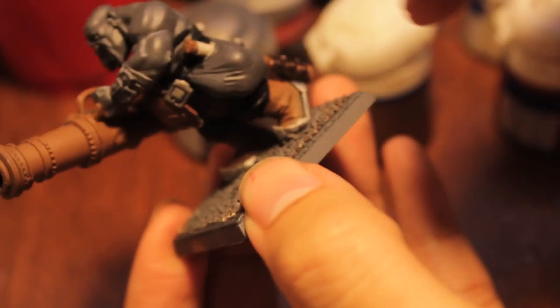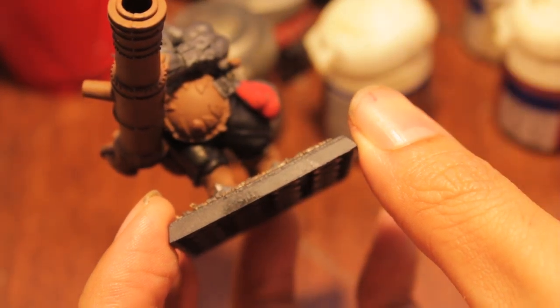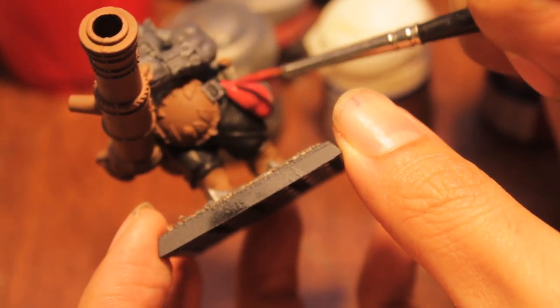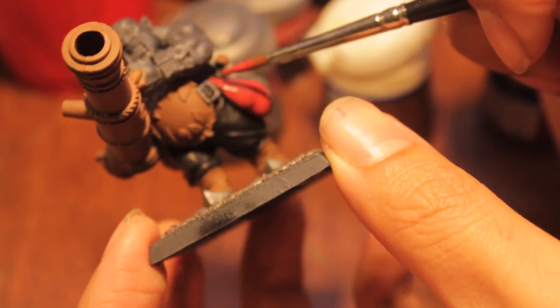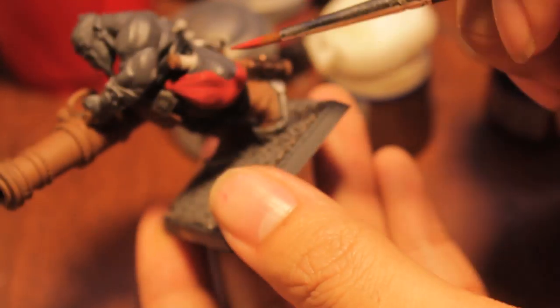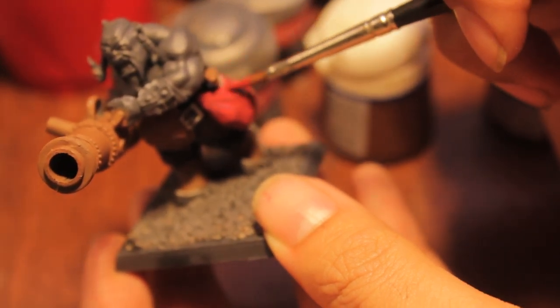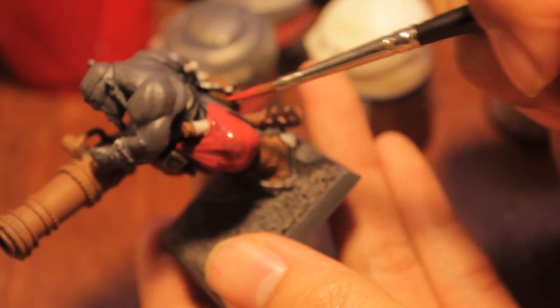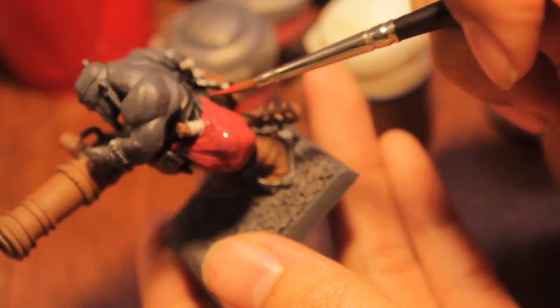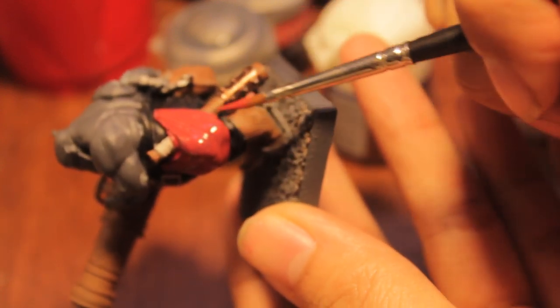Now let's get onto the red. With red, depending on how much you thin your paint, you're gonna need to be careful because it spreads really, really easily. Mechrite red doesn't tend to cover as well as the other colors, so you might need to put more than one coat. And I see that my time is running out. I'm about to go over my limit, so I don't want my camera to shut off. So I'm gonna cut here and give this first layer a little while to dry, and then I'll apply a second layer, and we'll come back when that's done.